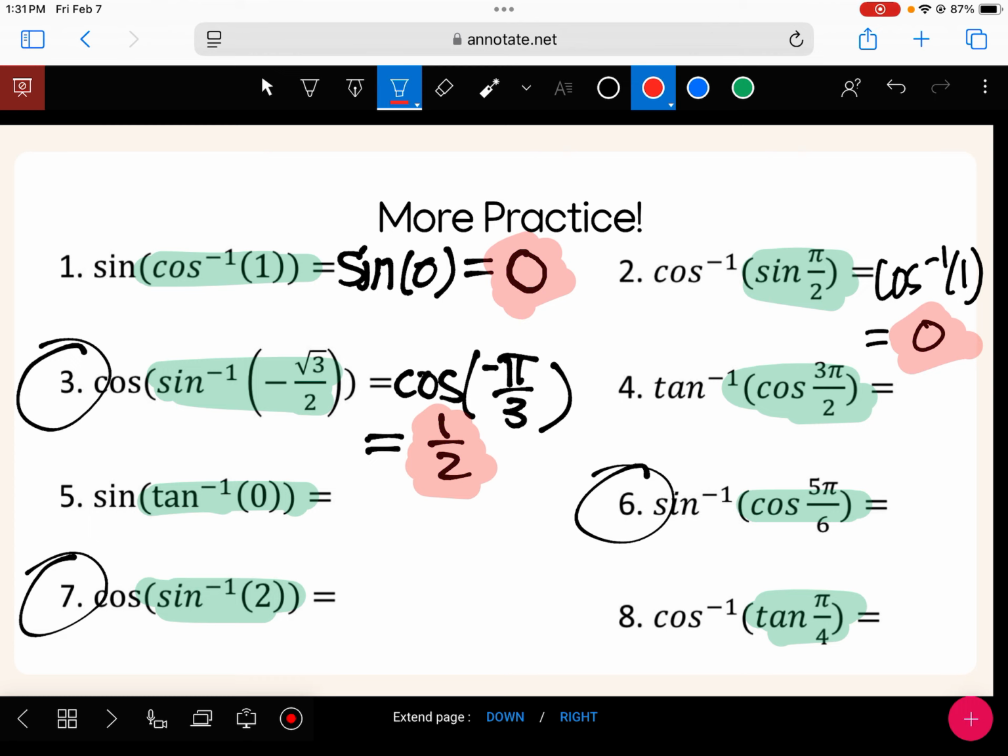Okay. So that's why we did the algebra review, because you have to work your way inside out. You can't be doing too many steps at once. It hurts. I just don't get why it's negative pi thirds. You see how this is the sine inverse? That means that we're working with that restricted domain.